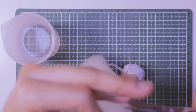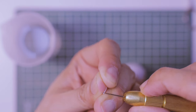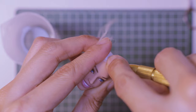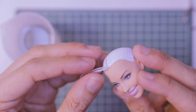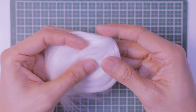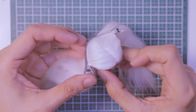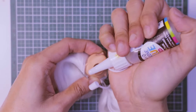Her hairstyle is going to be 2 simple pigtails, so we will part her hair in the middle. I begin rerooting one side of her hair to completion, and then repeat the same process on the other side. Then we will lock them in place with glue like I did here.